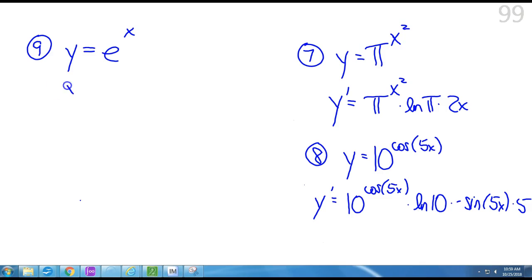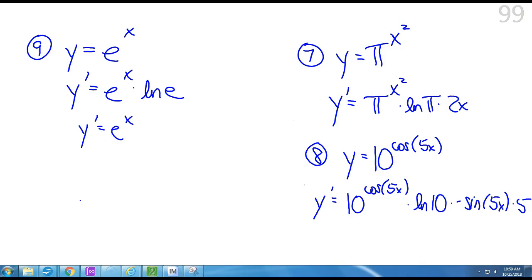So you would do, the big guy's e, so you leave the e, and then you would multiply by the natural log of the number. Well, what's the natural log of e? It's 1. So technically, you don't even need this rule. Like, this rule applies every time. This is just a special case.